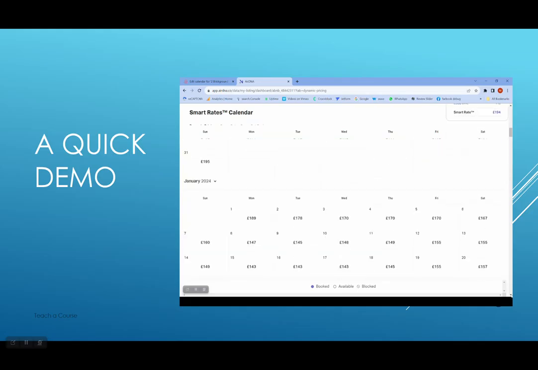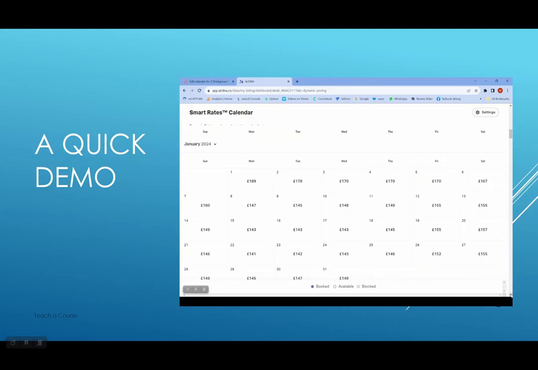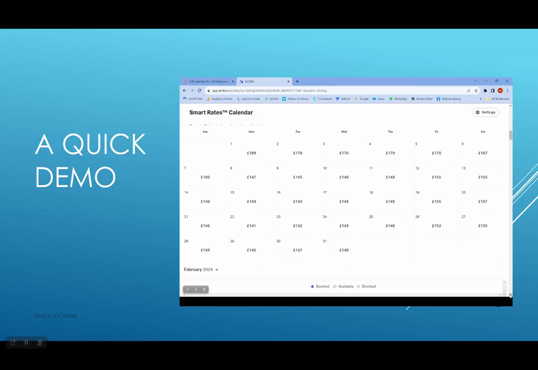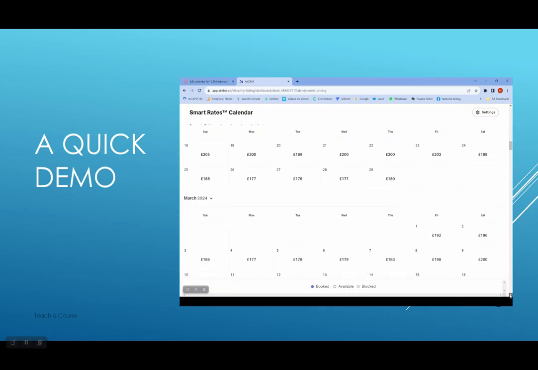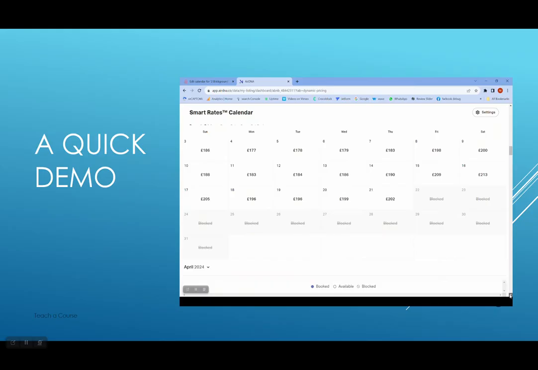Because obviously you're not going to do pricing night by night in Airbnb or any of the other channels. You're just going to have your low, medium and high and maybe peak week prices. And so what you want to do is take a look at these numbers and work out what looks like a sensible rate. So I would look here and say, well, a sensible rate for January is about £147 a night. And again, as we get into March and we get towards Easter, it goes up again, and so on.